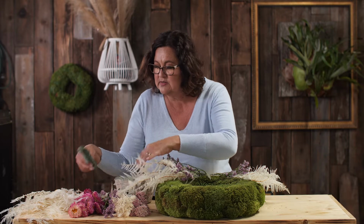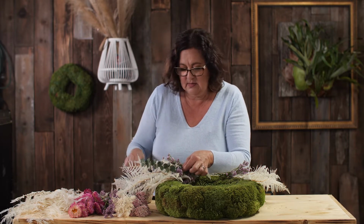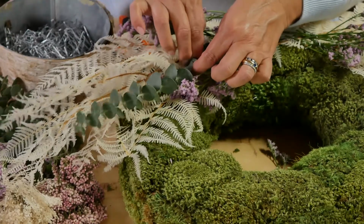Okay, and now I'm going to use some spiral eucalyptus and put that in there. I love the eucalyptus, it smells good.